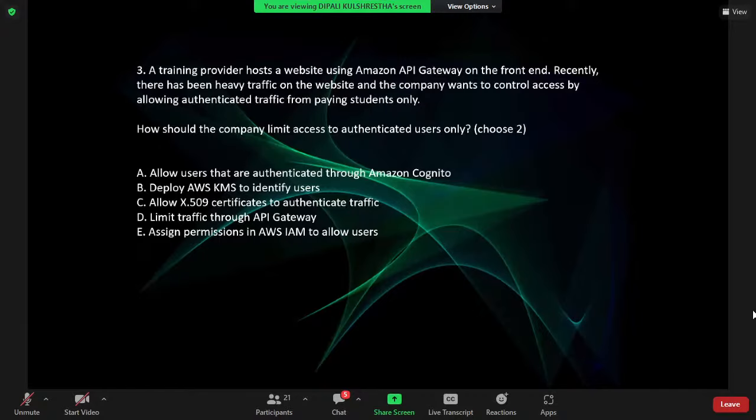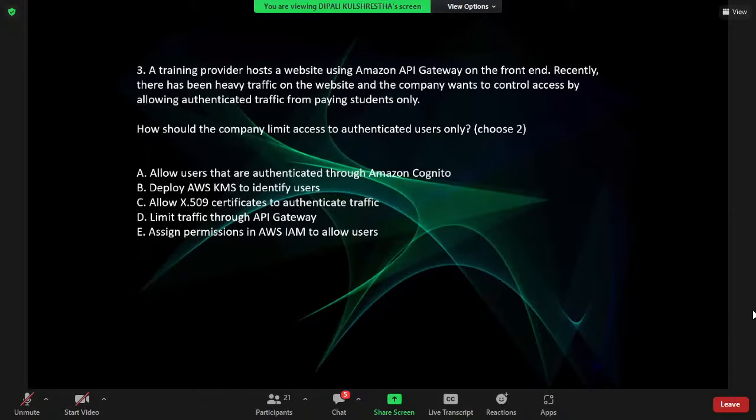And the thing we're talking about is limit traffic. Limit traffic says only 100 calls per minute or 100 calls per second should be allowed on the API gateway, but it does not talk about authentication. The limit can only talk about the number of requests API gateway should process. But here the question is how we can allow authentication only. When we are using API gateway and limiting traffic, it is not the best use of this service, because API gateway is a fully managed service from AWS. You can use API gateway to handle as much traffic as you're getting on your application, so it is not something to limit traffic.